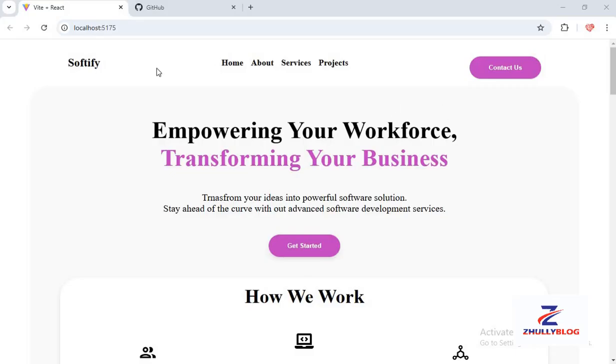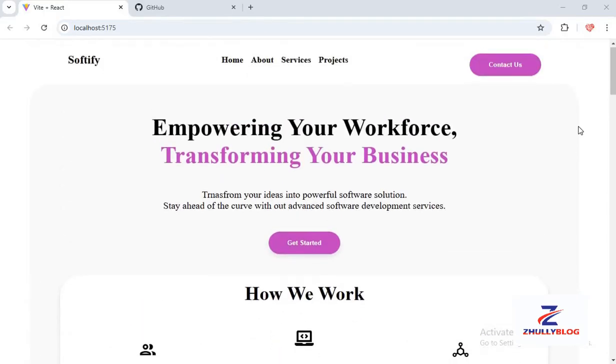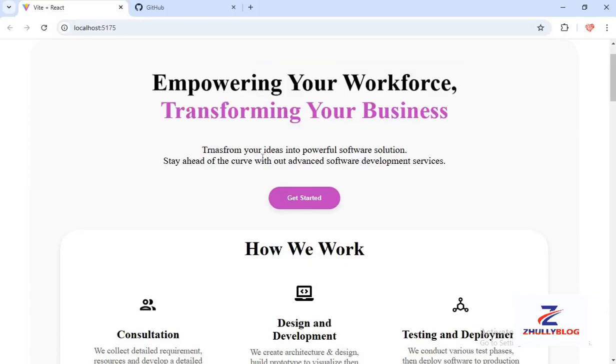First off, we're starting with the navigation bar. We have a very simple navigation bar with the nav logo here. We have our navigation links and we have a button to contact us. Then to our hero section, this is a very stunning hero section. It has two sections. We have this captivating text here, and then we have this other paragraph text with a button. If you hover on the button, you can see it moves a little bit up.